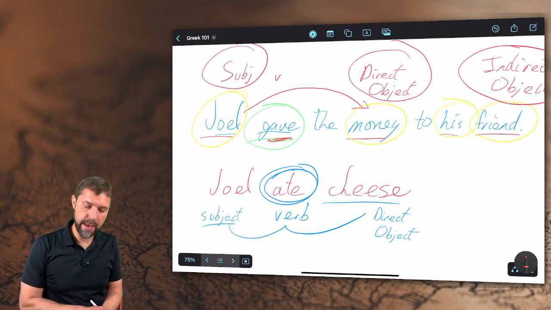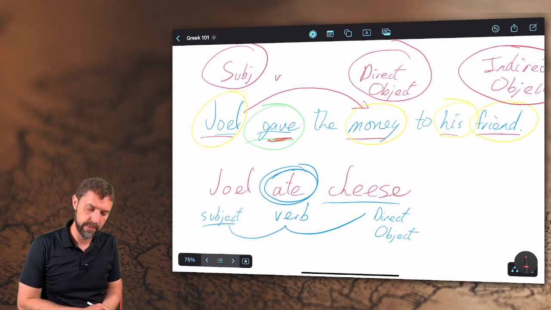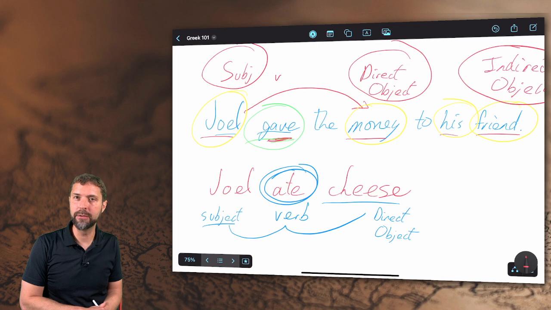And that is to say that I could have all the same words floating about in a sentence, but if you give them different functions, if you make one of those a subject, one of those a direct object, and switch them around, you'll have an entirely different meaning. And languages then have to have a solution for designating which noun does what.